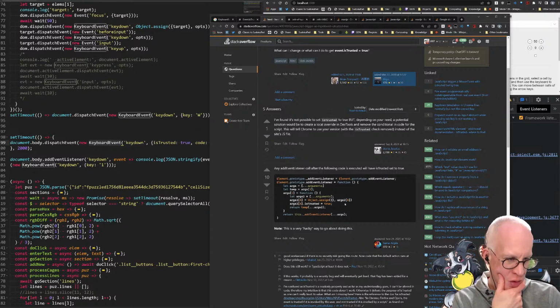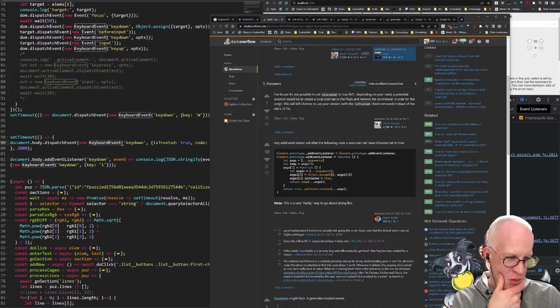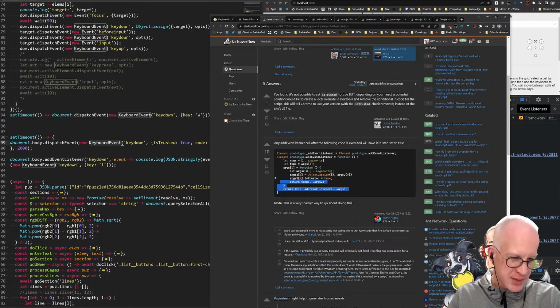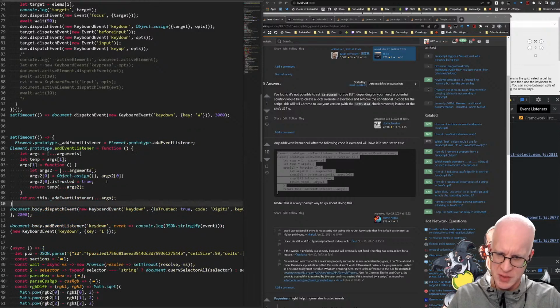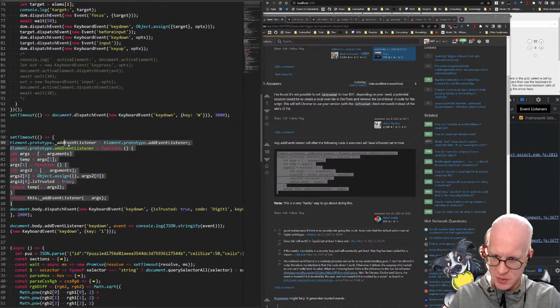Ooh. Would this actually work? Because you'd think the is trusted flag matters before it hits the event itself, not afterwards. So if this works, I'd be very surprised.